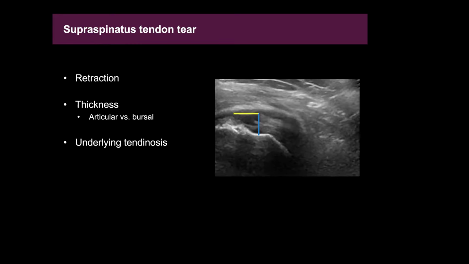They also want to know the degree of underlying tendinosis, which generally we look at the degree of hypoechogenicity within the underlying tendon. And you could see on this patient, the patient's underlying tendon still looks hyperechoic and fibrillar. So that's a normal appearing tendon that just has a full thickness tear. But if that retracted tendon looked darker, looked thicker, I would probably call some amount of tendinosis.